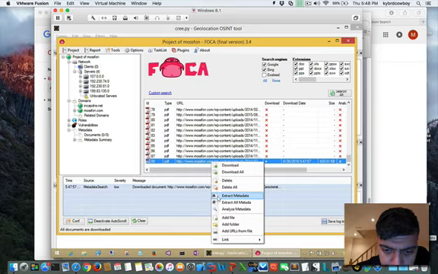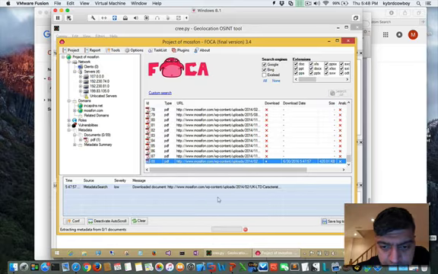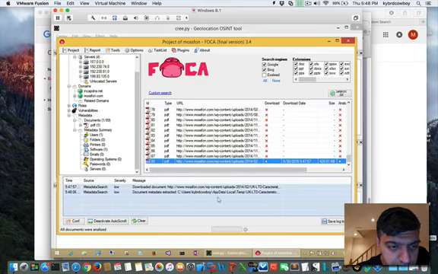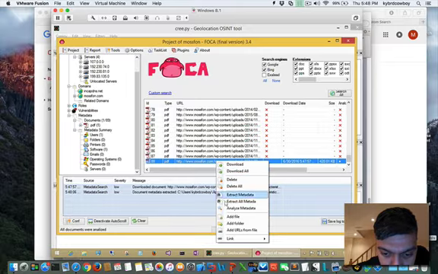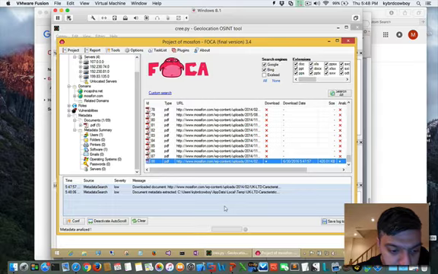And then you select extract metadata, see what it can pull off for you. And you can see it does pull something off in this case. And if you go in here, there's also an analyze metadata option, but in this case it's already done that. There's not much for it to do, but it does pull off some information.